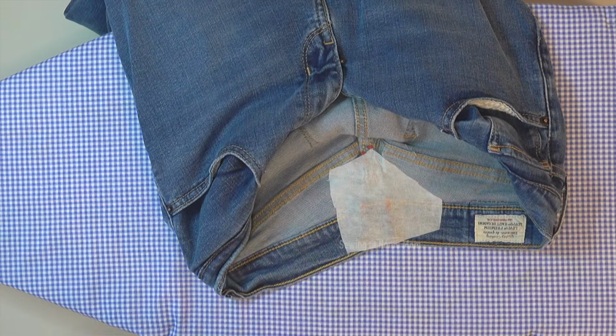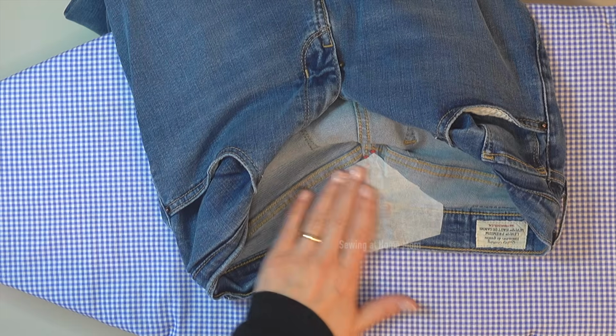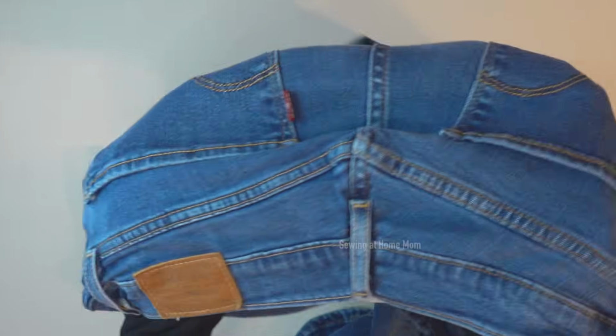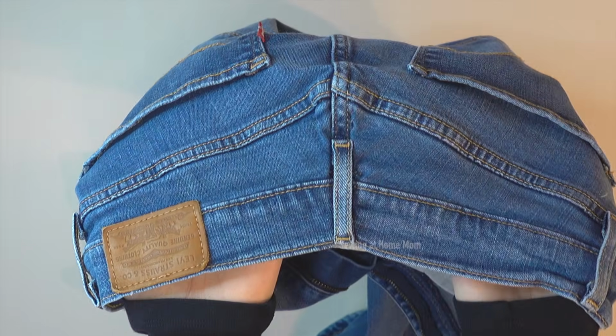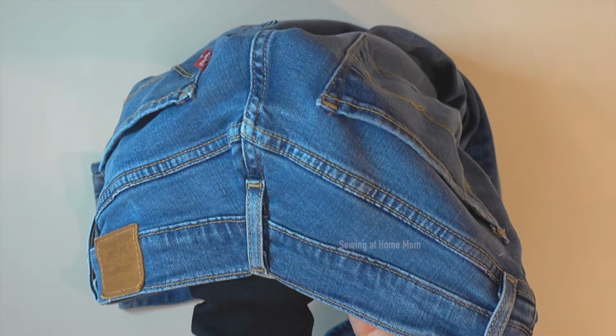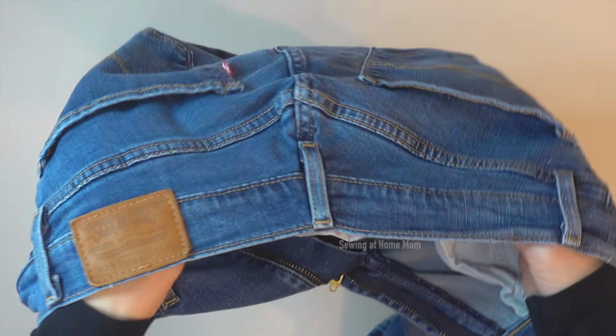So let's see. Let's look how I did. Yeah, the interfacing is nicely on. And let's take a look how I did. Oh, that looks gorgeous. That looks perfect. Can you tell that these jeans are altered? That the alteration is done on the waist?